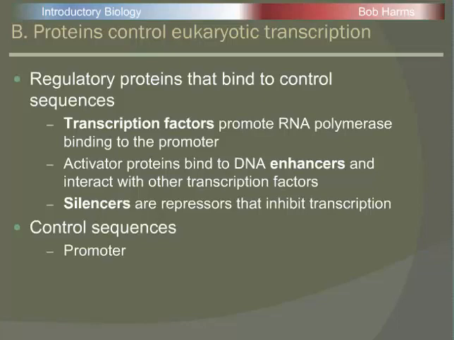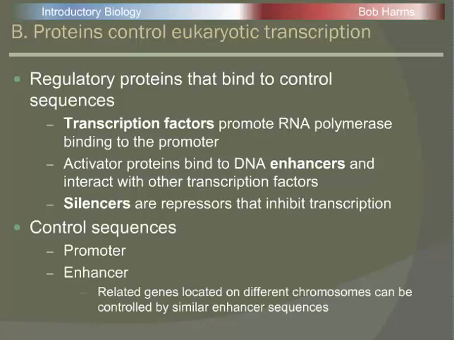We have promoter regions, which is where the RNA polymerase is going to bind and eventually cause that gene to be expressed. And there are also several different types of enhancer regions. These enhancer regions are similar or related to the genes of interest, and they can be controlled by similar chemicals. So certain similar groups of genes may be expressed in a similar pattern based on whether or not these enhancers are being produced or not.